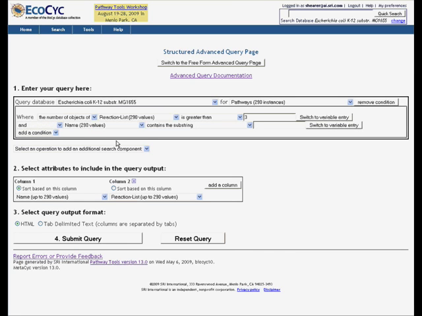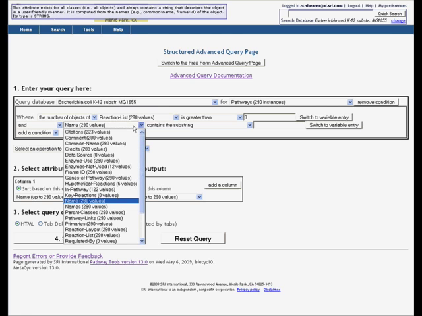Okay, now we went with and, and by default it gave us the name again. The default assumption is you're going to look at names. We're not trying to guide you to look at names, we just had to pick a default and that was it. Okay, so how do we want to ask the question about whether or not acetaldehyde is present? Well, here's one way to do it. Let's grab reaction list again.